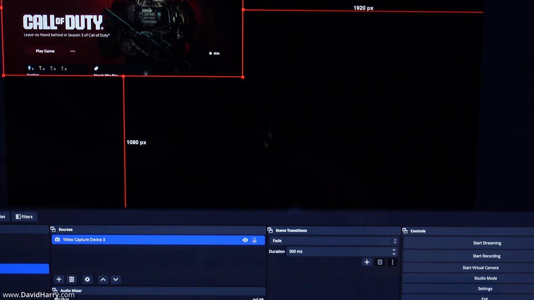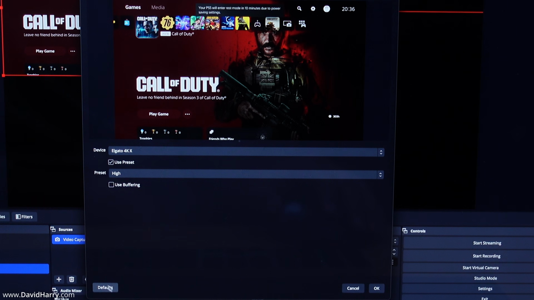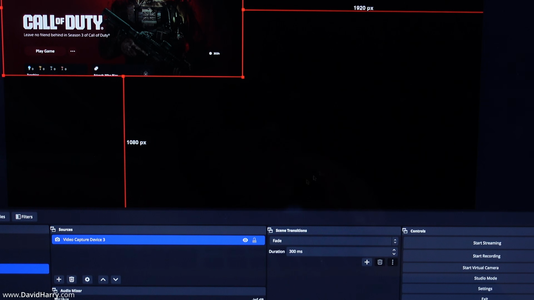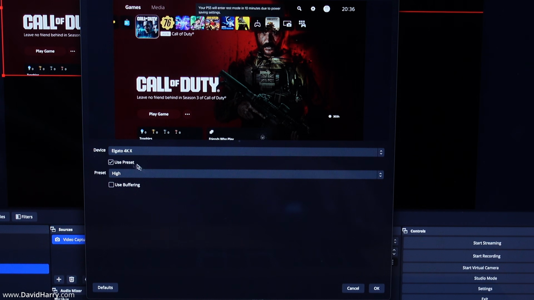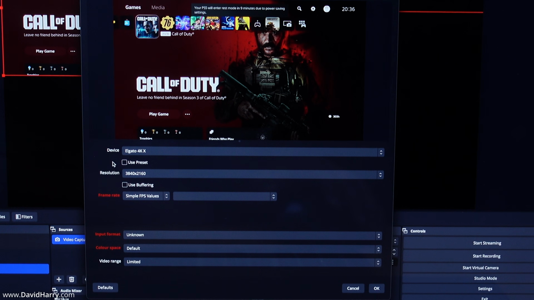Now, if I just OK that, as we can see, there's the picture up there. Now, that was set to auto. Now, let me just quickly show some stuff in here. What it is, I've actually got my setup here for 4K, so obviously that's showing us a 1080 preview there inside a 4K frame. So what I'm going to do is go back into here, and I'm going to do some manual settings, because unfortunately we still go back to having a whole bunch of problems with the 4KX. This doesn't fix anything other than being able to see a device which has already still got problems.